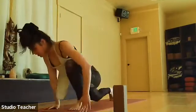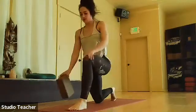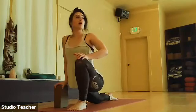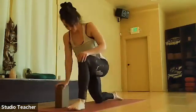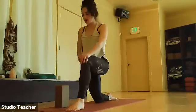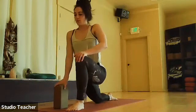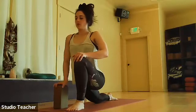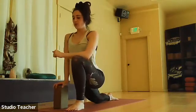Nice work. Drop that right knee. Come out of it a little bit so you can get situated into your best low lunge. Big stretch on that right side. Yeah, the blocks are so helpful. Feel it from the quad, go through that hip, up into the belly even. You can feel it. If you pull your mula and vinyasa bandhas up and in.